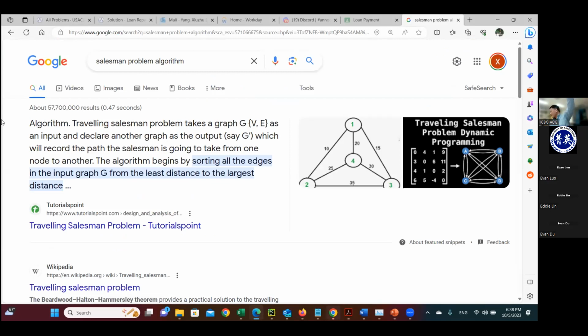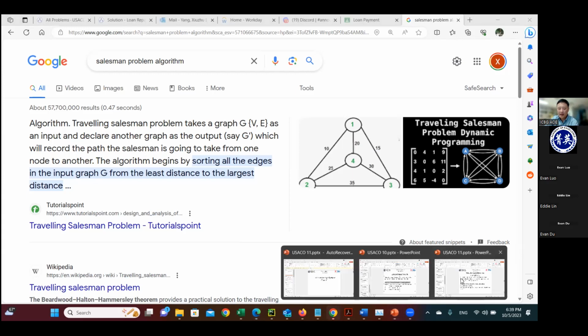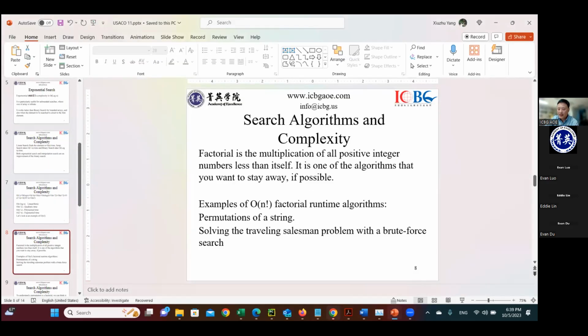Okay, it's a classic problem, just like the Eight Queens puzzle I gave to you. How can you put the 8 queens on an 8 by 8 plate? Okay, 8 columns, 8 rows. So how can you place that? It's a very classical problem. So here you see, if you want to find the solution, use brute force. That is factorial complexity. Okay, so let me go to the next slide.